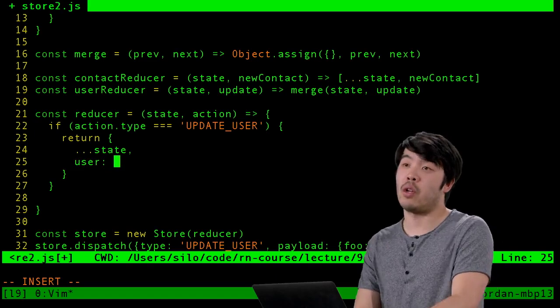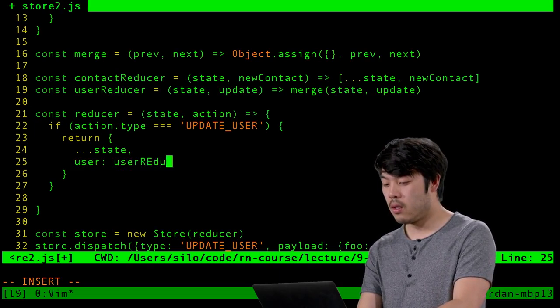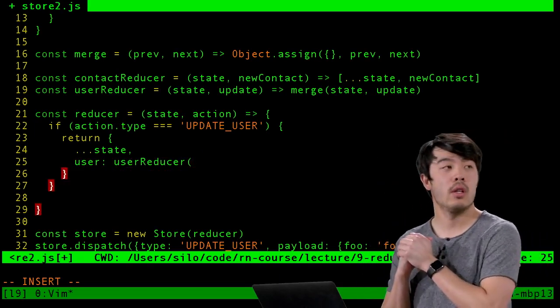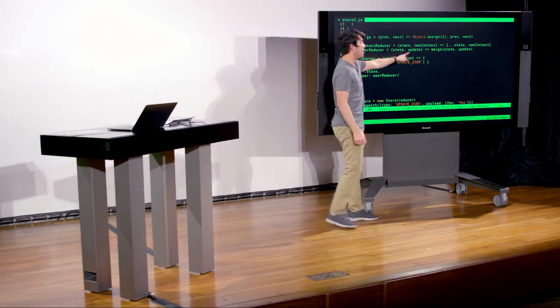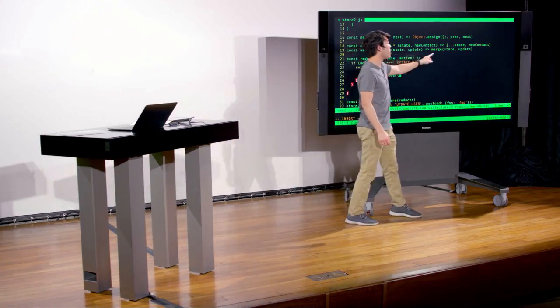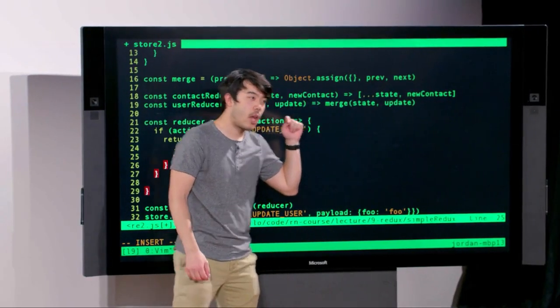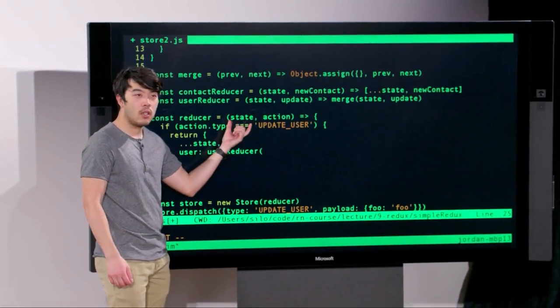And the user key, how do we update it? Well, we pass into the user reducer. And what do we pass into the user reducer? So right now, the user reducer expects a state and update, and it's going to merge the update into the old state. And so what state are we passing into user reducer here? Is it the state here?